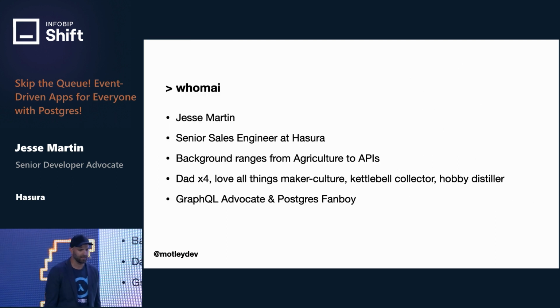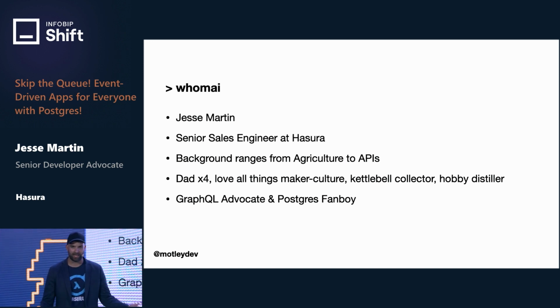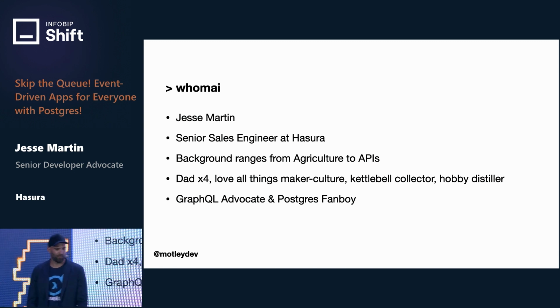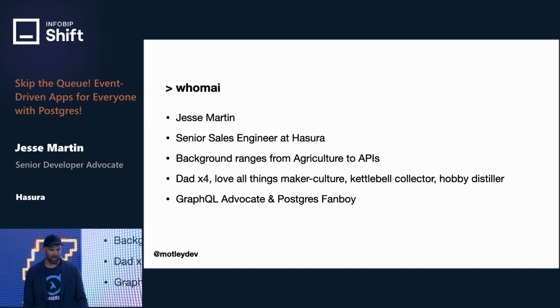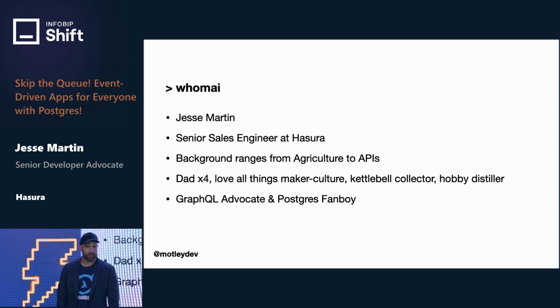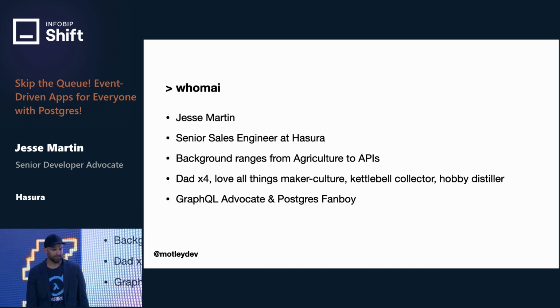Let's go ahead and start off real quick. I have the intro already. I am a dad of 4. There will be dad jokes. They're really rough ones. Please be gentle. One of those kids is actually 1 year old, so I'm really tired. But I'm a GraphQL advocate. I've been doing that for about 6 years. So if you have GraphQL questions, we can kind of talk about that.